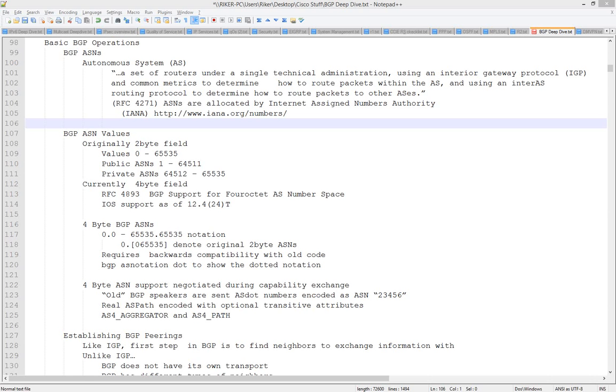Now, I just mentioned you might be able to assign yourself an autonomous system number. Normally this is not going to happen, especially if you have an assignment through IANA, the Internet Assigned Numbers Authority. You go out to IANA and, this is just a joke, beg them on your hands and knees, I'd like an autonomous system number. But you don't really do that. You fill out some paperwork and it goes to a registrar. The registrar looks at what's going on and will allocate you an autonomous system number. Once you have that autonomous system number, that is yours and yours alone. Nobody else can use it.